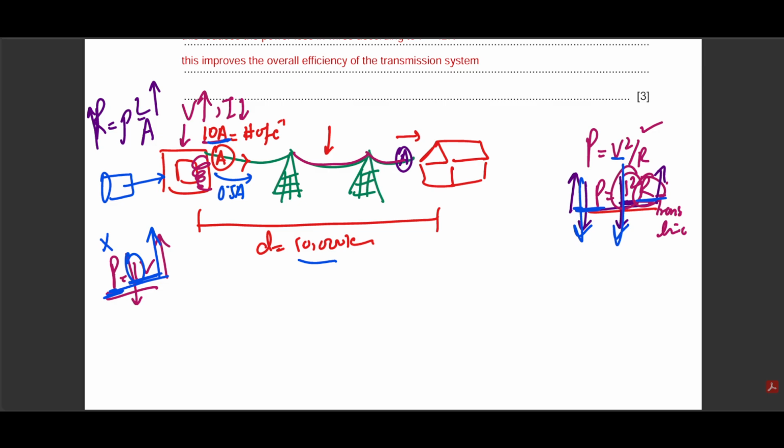I really can't control the resistance of these wires because they've been manufactured and installed, and they are already there when new systems are going to be installed, or new houses are going to be added in the same area. We can control it, but it will require much more money for the sake of infrastructure.